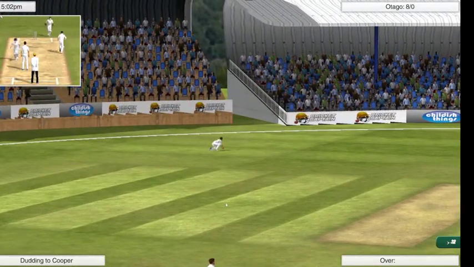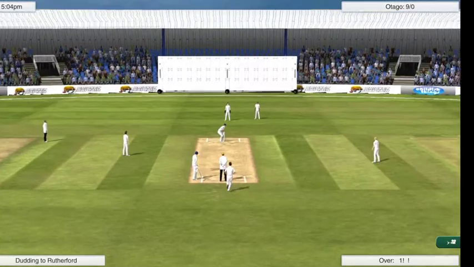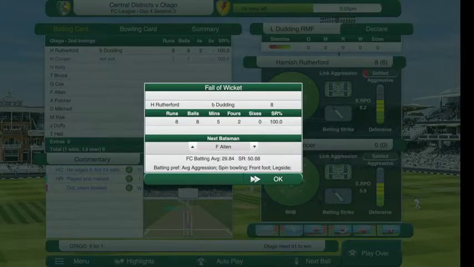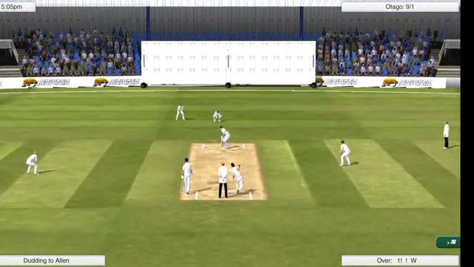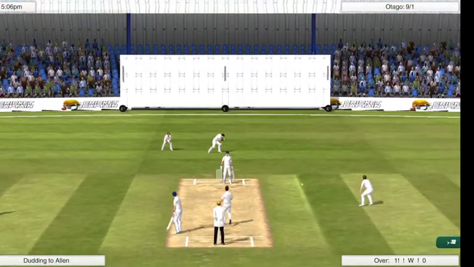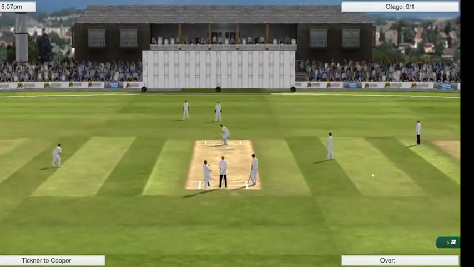Bit of a streaky shot there from Cooper. Be good if he got a not out, actually. He's really battled this season. Rutherford gone. We're going to promote Finn Allen. Finn Allen's just going to be told to come in and take the game out of the equation very quickly. 9 for 1 after 2. 41 needed in 53 minutes.